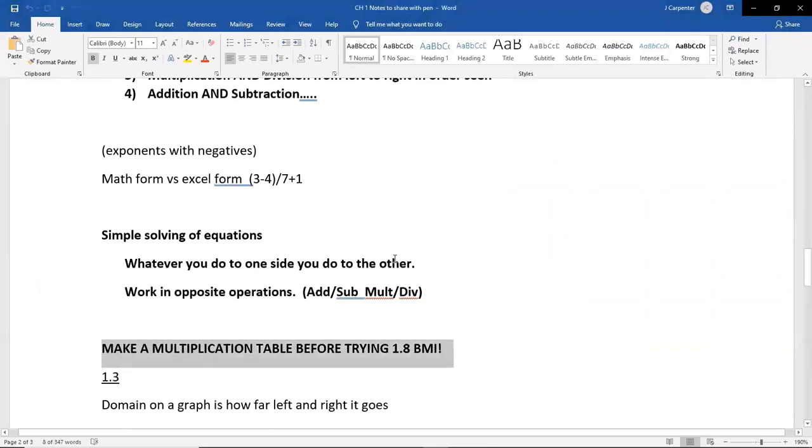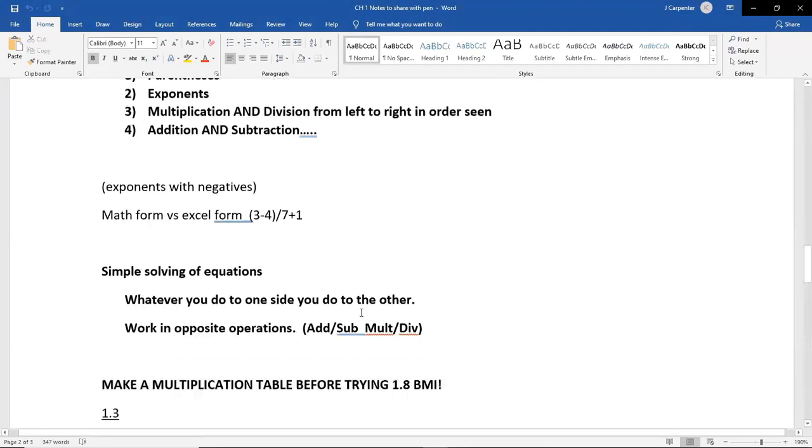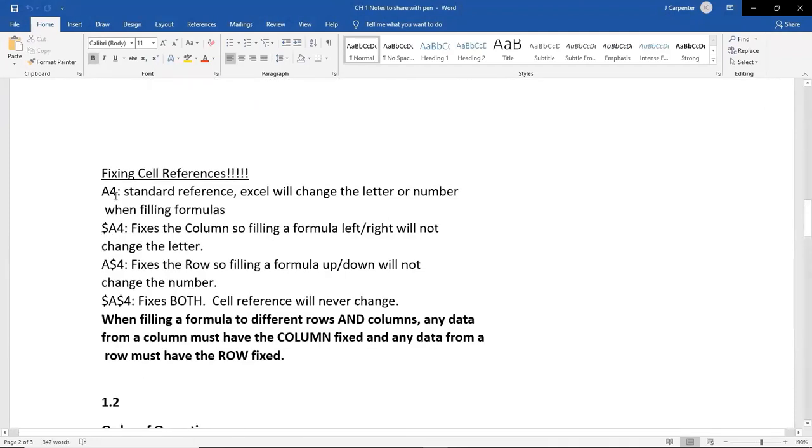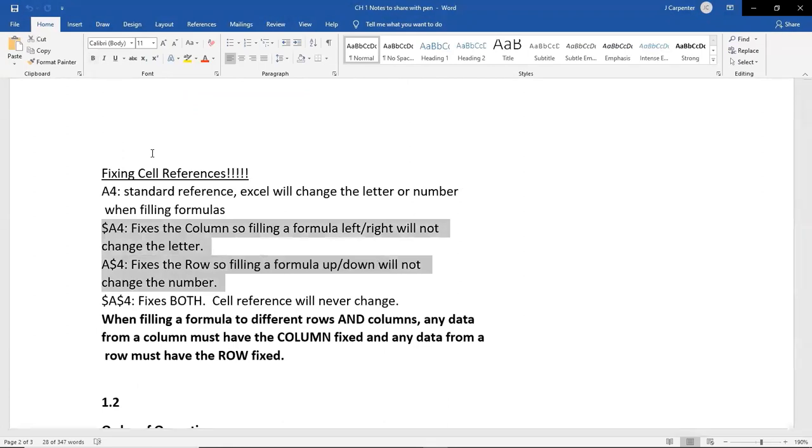This is going to be, I believe, the third Excel homework you have to do. And I'm going ahead and referencing that this is going to be an issue for all of us. This is going to need all three types of these fixed references, or at least two of them. You can argue that the homework needs all three. The multiplication table only needs two of them. So we have got to learn when to only put a cash symbol in front of the letter and when to only put a cash symbol in front of the number.